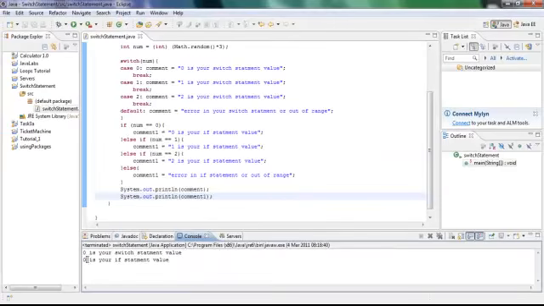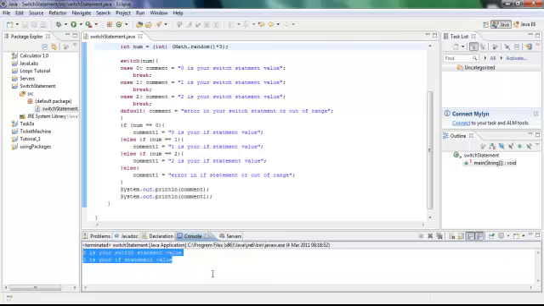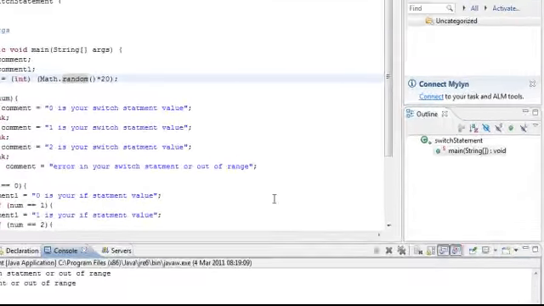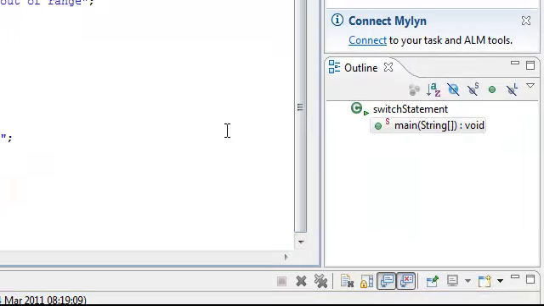It shows us exactly the same value for both switch and if statements. Let's run it again. And we can see it's shown the same values for both of them. So let's make it go out of range. Let's put 20 here. Let's run it again. And it shows the same error for two different syntax methods that we've used: switch and if statements.